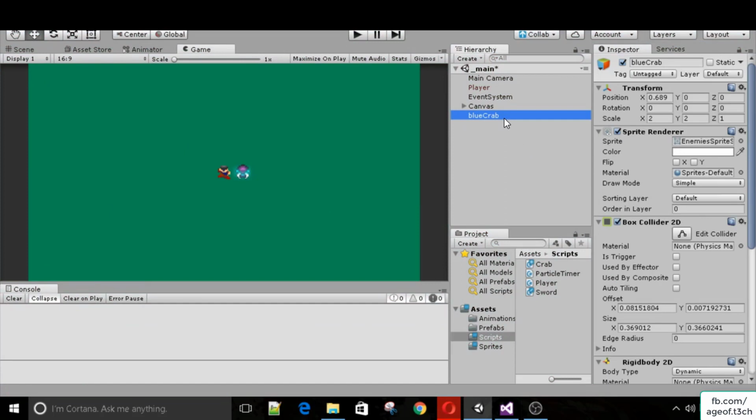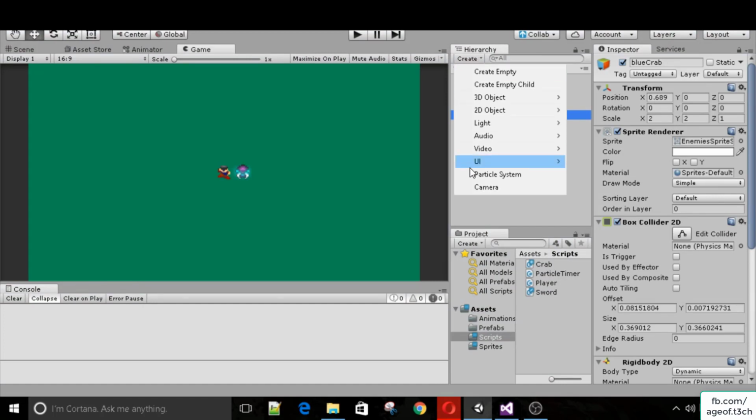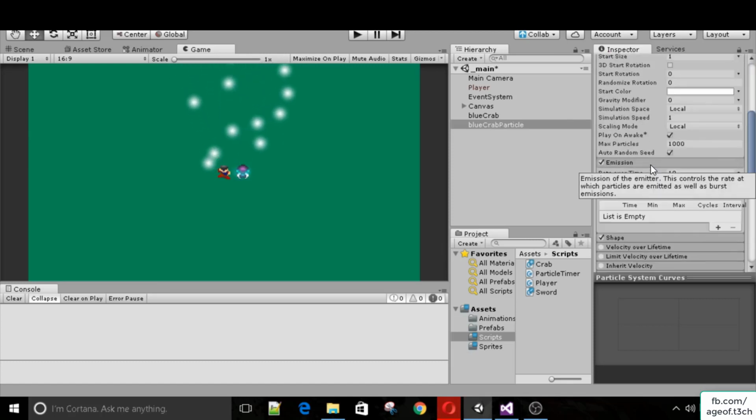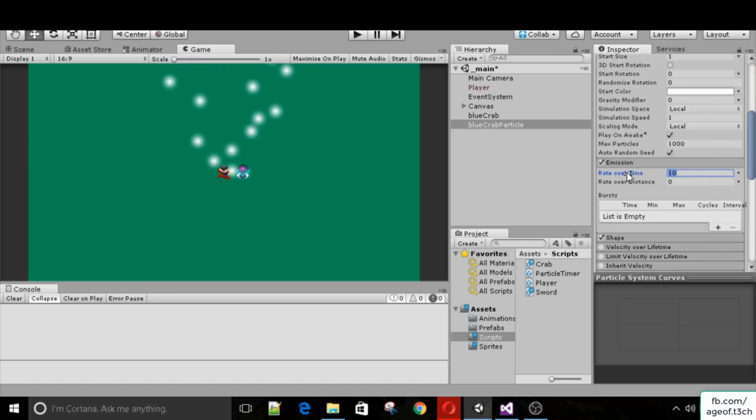Now that this is done, I want to create a particle for this crab, so it also has some kind of effects when it dies. So let's say create particle system. I will call it blue crab particle, and again, like we did previously, I will disable rate over time. I will have a burst of particles, 20, maybe 50 max.